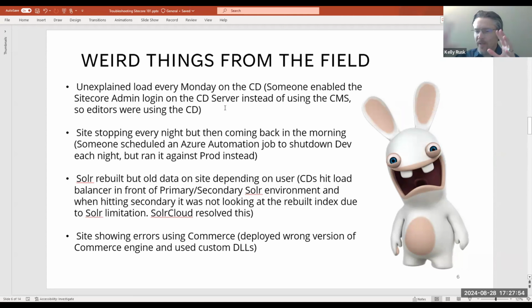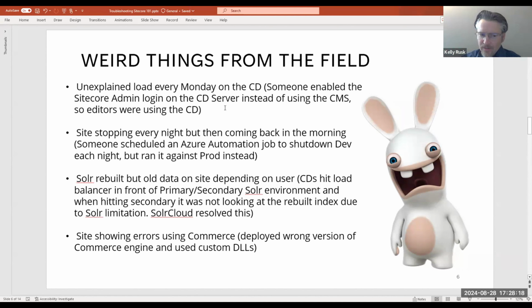When you have rebuilds going on in that master-slave, primary-secondary Solr environment, there's a limitation of traditional Solr. Using SolrCloud resolves that because you have true redundancy and replication of your information across the board, not sharding. I would advise you against sharding.